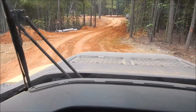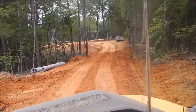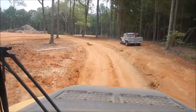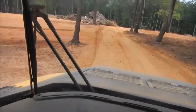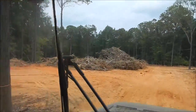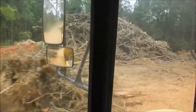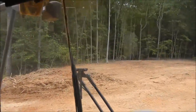And I'm hauling this back here and putting it beside the burn pile we did. So after I do burn it, I'll have something to finish filling the hole back in and kind of dress it up. Like I say, that's a big pile there, but it's sitting in a dug-out hole about 14 or 16 foot deep. So once that burns down, it'll still probably be about 8 foot of hole.